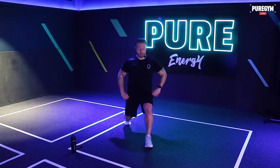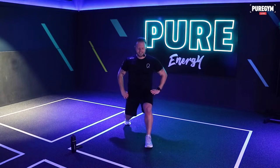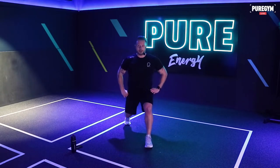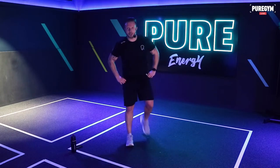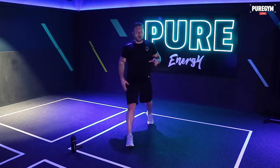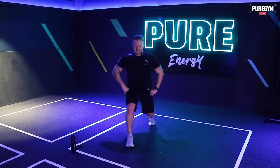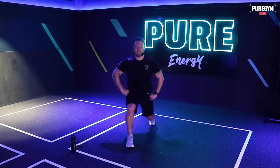Hips are square to the front. Push through your front heel. Rise. Twice more. One more time, please. Then I'm going to get you to switch legs and go straight to the 2-2 rhythm. Ready? Stand, switch, 2-2. Go. I always find it quite unfair for this leg because although the movement's kind of the same, we're changing legs, but there's still fatigue happening in that front thigh right now, isn't there? 3-1.